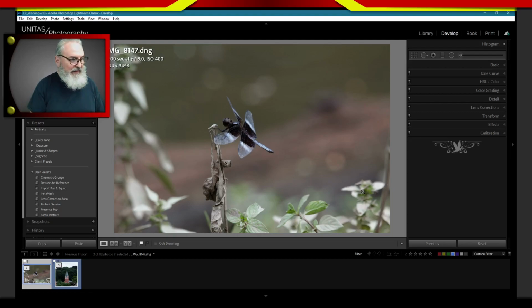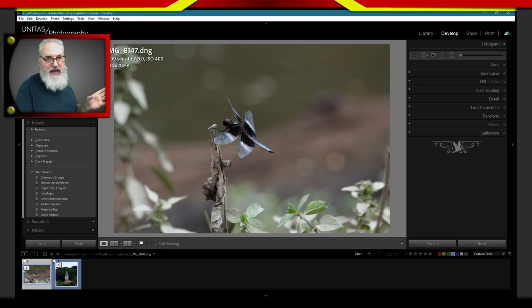I was at one of the ponds. It kept landing on this little dead leaf, and I just waited for it to land, and then I took a couple of shots. What I saw on that day was a very jewel blue dragonfly against a kind of greenish background. But if we look at this image here, it's pretty bland.